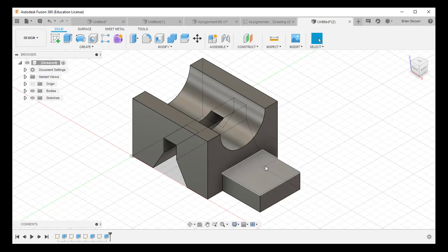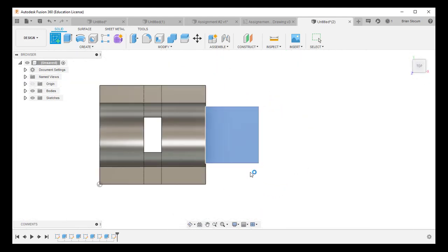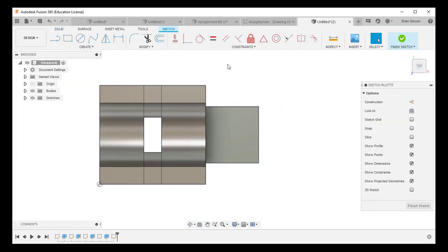That's half. I now want to deal with the circles, the cutouts, the counterbore, and then the hole that goes through. So I'm going to create yet another sketch on this surface. I want to line that hole up with the middle of this object.